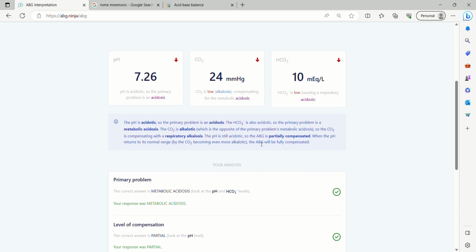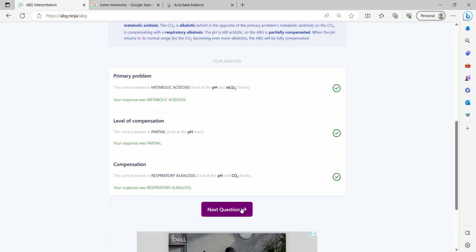Alright, to explain that a little bit better, right, bicarb balances out acids, CO2 increases acids, vice versa. pH is low, so we are acidotic. Due to a lack of bicarb, it is causing a metabolic acidosis. With CO2, we are blowing off the acids. We are trying to cause an alkalotic state to compensate for the bicarb being low. So that is why you get the numbers that we have here. So we'll do another one.